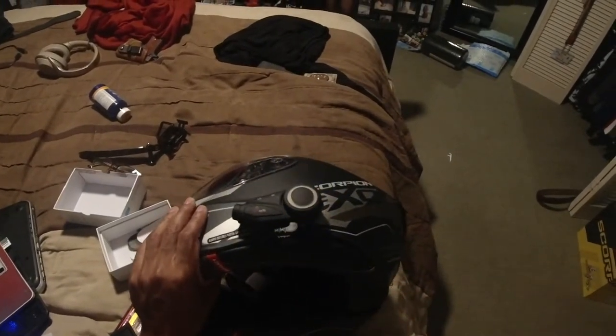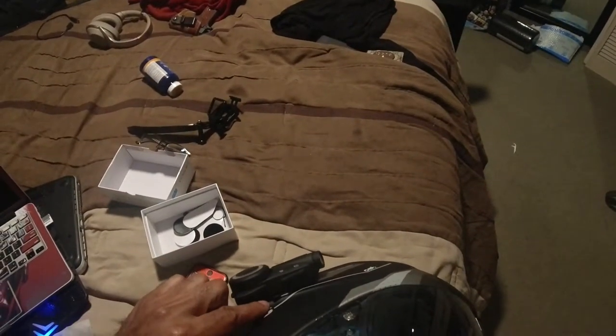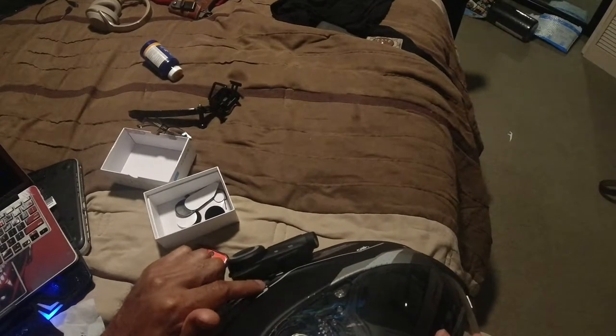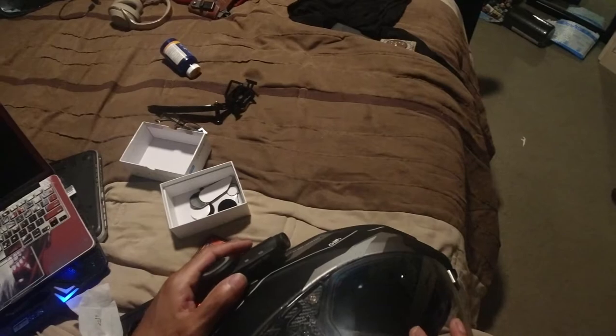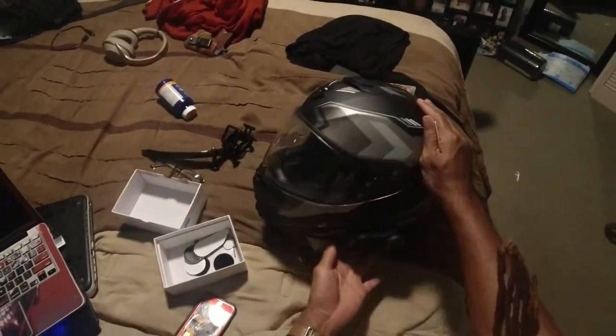If you want to add some extra precaution, which you don't need to do, I added some Velcro right here. What the Velcro is going to do is just discourage it from moving further, because it doesn't move. I have no problems. I've used it for a couple of days. I have no fear of it getting loose or wobbly. So I doubt you need to do that, but just in case.